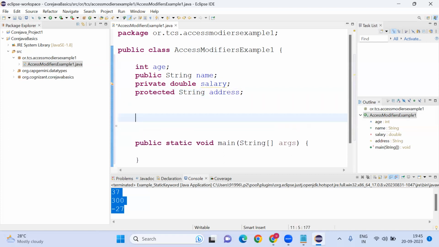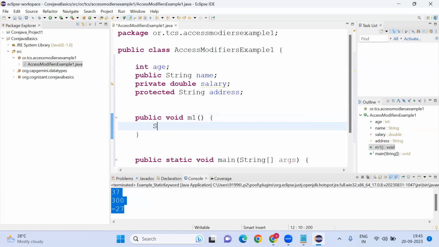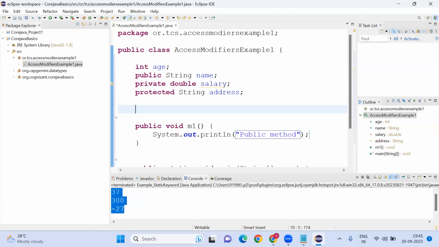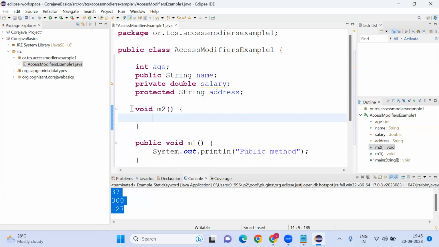For methods also we can declare the same. Public void, sorry, public method, okay, I don't want to confuse. M1, I will give M1. Here I'm going to print public method. Then default method, just I'm going to give M2. See, I'm not going to declare anything here. Just I gave void M2.